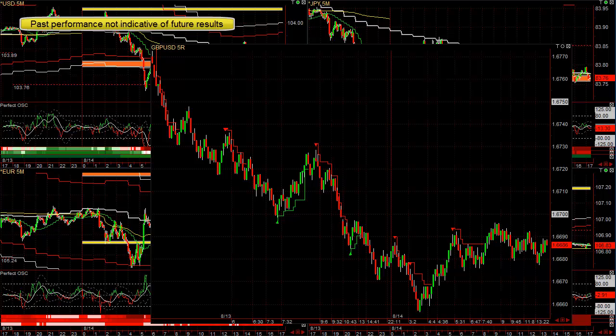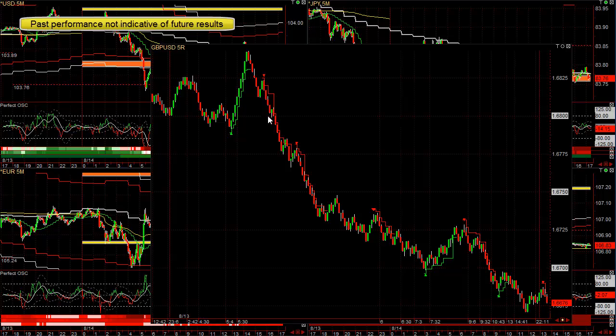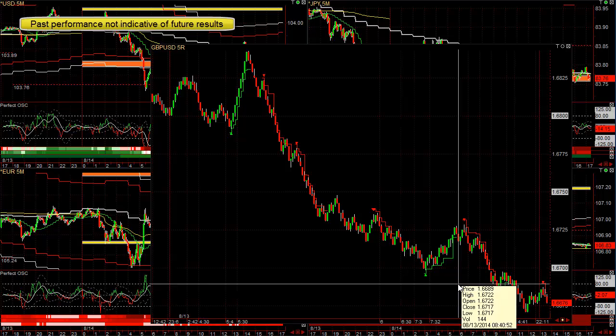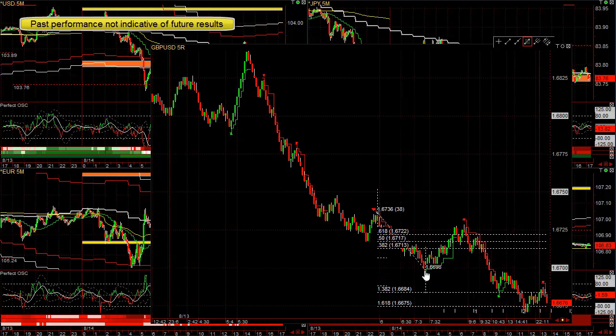Here's the pound dollar, and it did extremely well yesterday. Let me just get rid of this. It caught some of these big moves down, caught the low, rode it up, sold here and sold here and sold here with 3 nice size wins. Bought the low, had a huge win here, and even picking these lows, which basically is just we have automated swing detection, automatic Fibonacci as a Fibonacci profit target level.